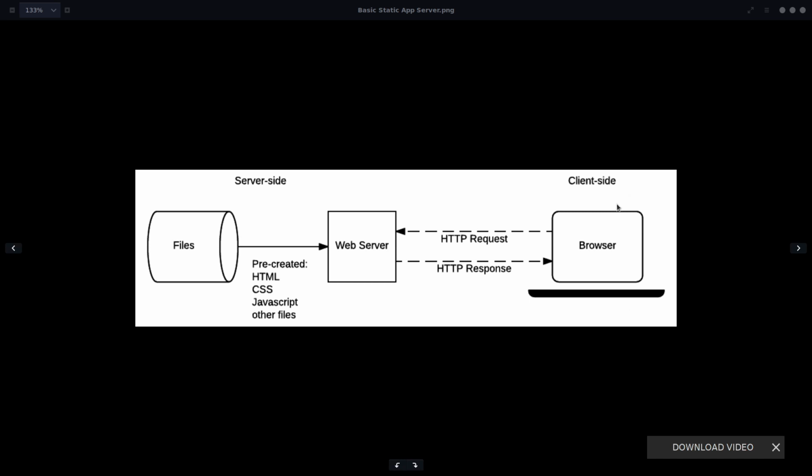But for you to get data, to see maybe your Facebook posts or your YouTube videos, they all need to be stored somewhere, which is the files. Your pictures on Facebook and the videos on YouTube are also files, or a database in our case. So the way for you to get your files from the Facebook database or the YouTube database, you need what we call a web server.